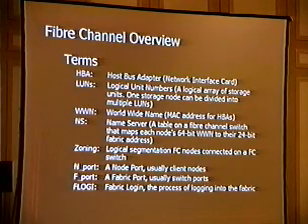One thing about the worldwide name is that it is the entity that identifies the node in the SAN fabric. Your worldwide name is your fingerprint, it's who you are. Your 24-bit address is used for routing, so that is what you use to route within the SAN from one node to the other. But to identify yourself, you use the worldwide name. So each switch will have a table that correlates the worldwide name to the 24-bit address of the SAN fabric.